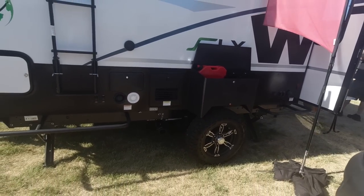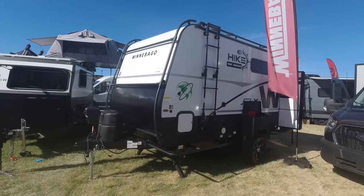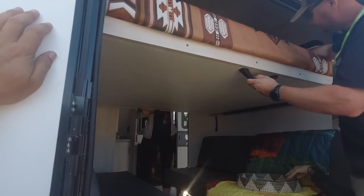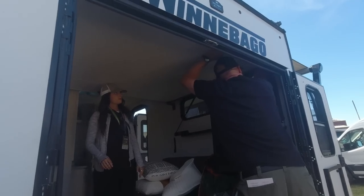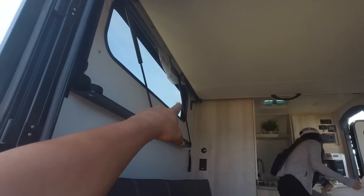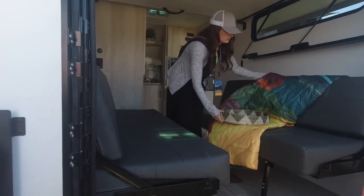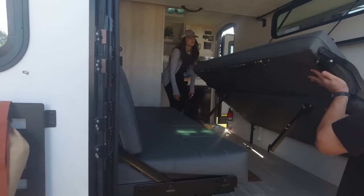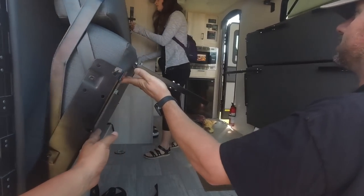Let me get some of the reps to demonstrate how you put the beds all the way up. There it is — they just locked in the pins so it cannot fall down, perched on those steel L-brackets, nice and safe. Then if you want to put a kayak or bicycles or stand-up paddle boards, you can make all kinds of room in here. The back's locked down, and there we go — both sides go up flat.